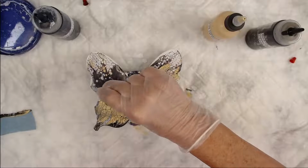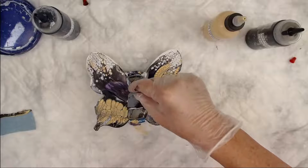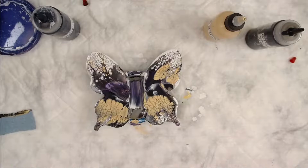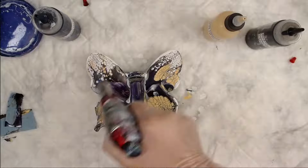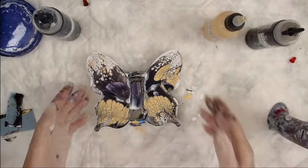Okay, let me see what I can do right here just to get something in this white. Okay, now I need to go back in here. Okay, that's good enough for me. I absolutely love it. I'm getting a little bit better at the swiping now, too. Look at this little beauty.